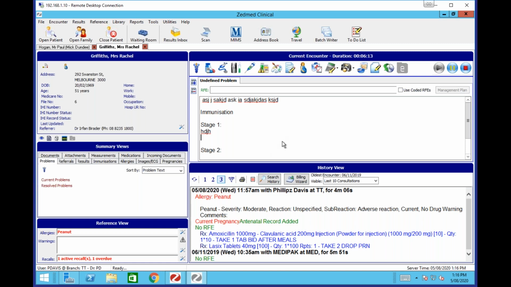Now, generally, particularly for GPs, sometimes for specialists, you'll have these two concepts, the RFE and the problems. Particularly for GPs, for each encounter, you will have both an RFE and a problem for them. They're two things that go together there. So the RFE is generally the reason for encounter. It's the patient's presenting problems, their syndrome, whatever they've come in with that day, what they're saying.